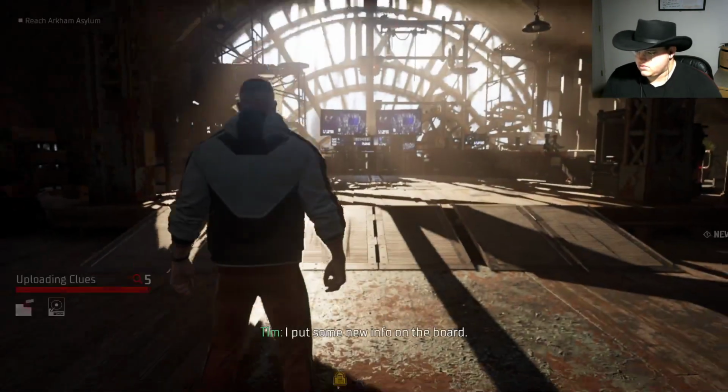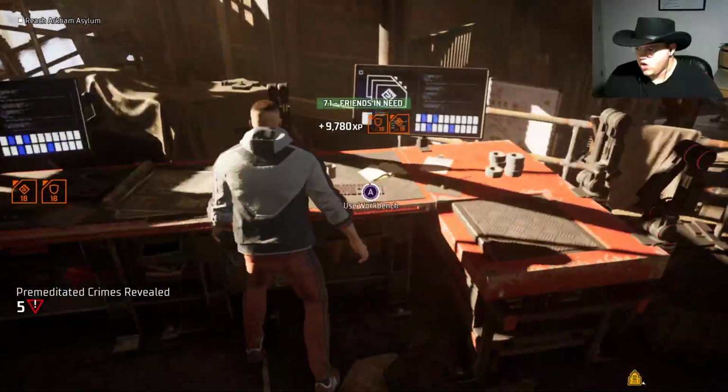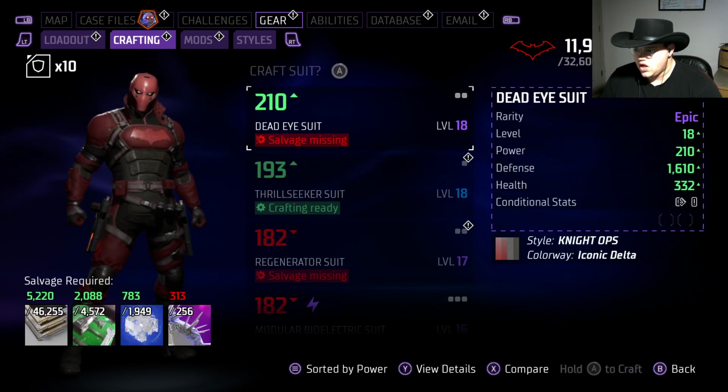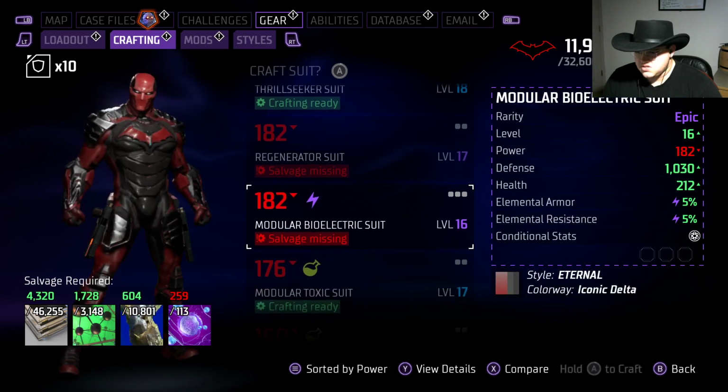I love Jason Todd. He's my boy. He's my favorite. I put some new info on the board. Oh, that's nice. I probably won't look at it. Reach Arkham Asylum. We're going to Arkham? I didn't think it was going to be in this game. Suit. That is so much better than what I have. But I like my suit.